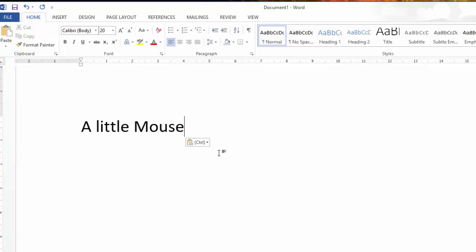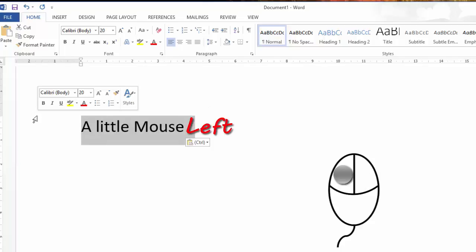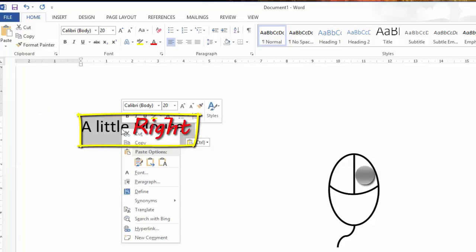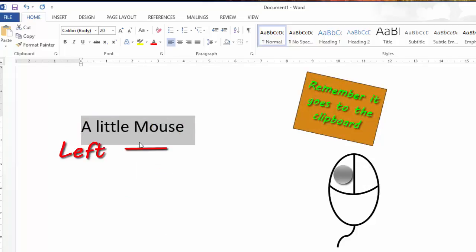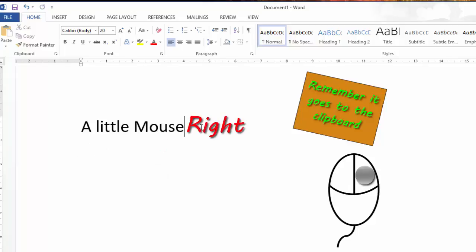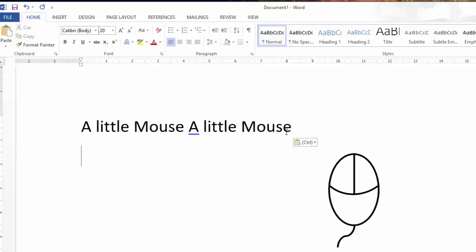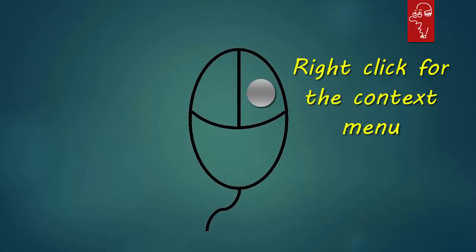You can use the same again. I can click on the whole sentence, so I can left drag, so that's the left, then anywhere on the shaded area, right, and I could do copy instead of cut. Then I can left, right, left, and make a copy of it. So both copy and paste and cut and paste can be done using the context menu. The right click tells you what you can do and where you can do it.